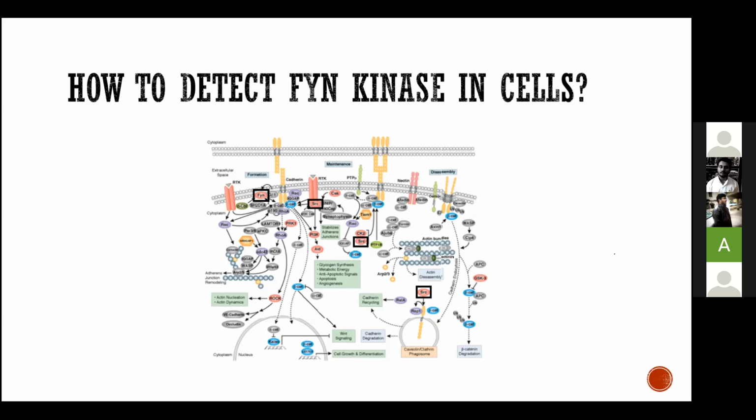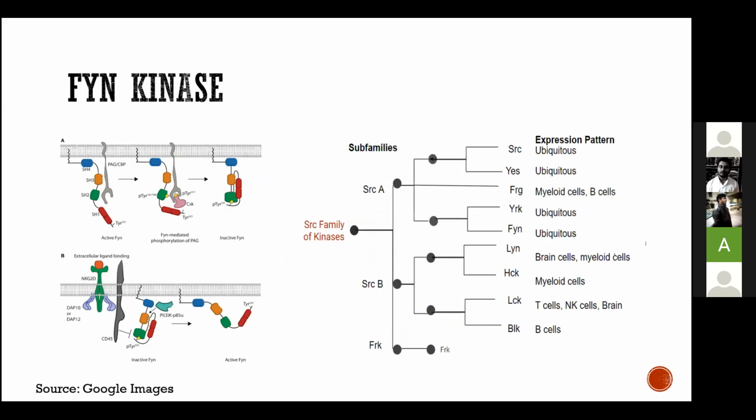Where are they from? So Fyn kinase, as you can see, the expression pattern of Fyn is ubiquitous. It means it's present all over your body, in every cell. But there are specific functions of Fyn that I discussed. We are targeting to study one particular function of Fyn, and that is cellular migration.